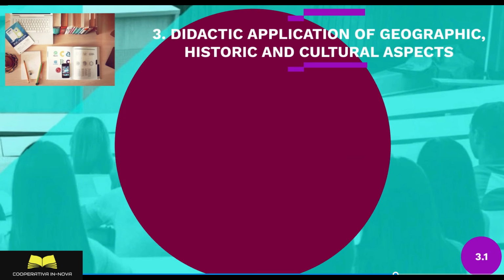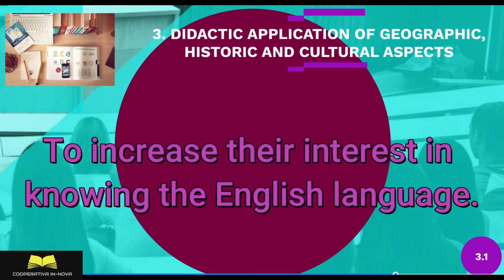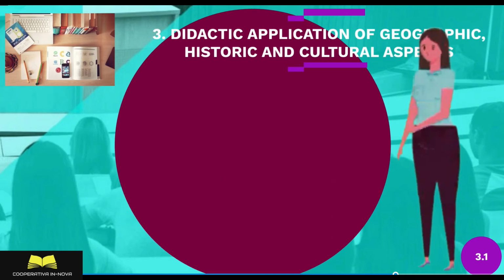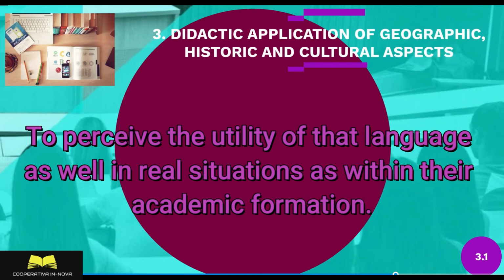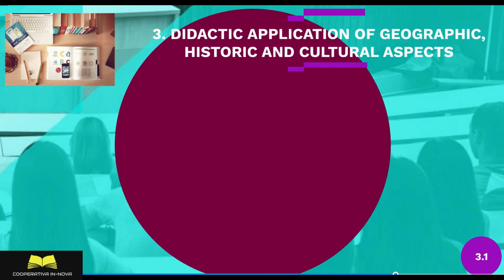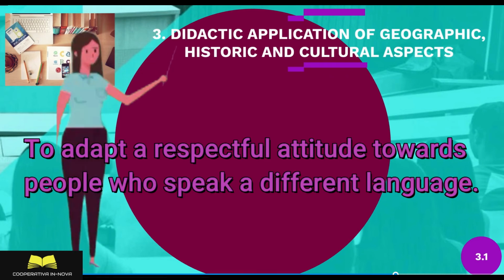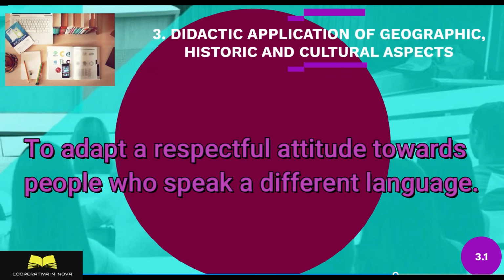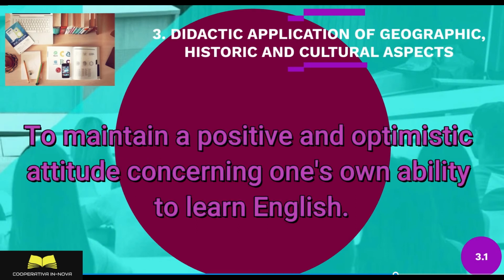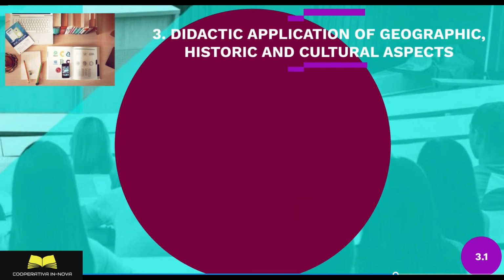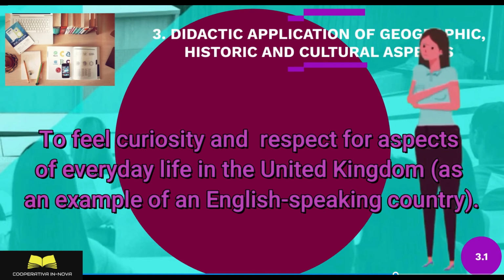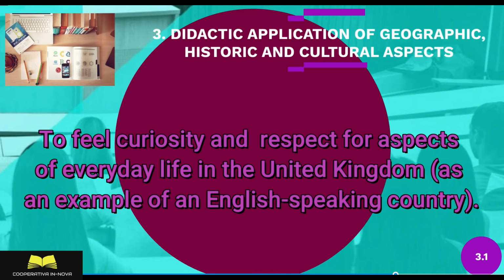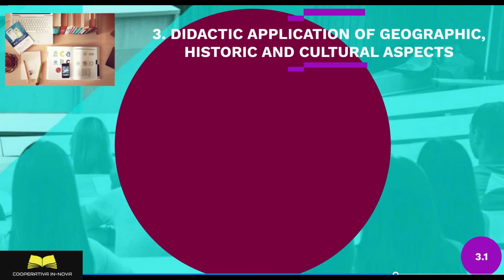Concerning the students: to increase their interest in knowing the English language, to perceive the utility of that language as well in real situations as within their academic formation, to adopt a respectful attitude towards people who speak a different language, to maintain a positive and optimistic attitude concerning one's own ability to learn English, to feel curiosity and respect for aspects of everyday life in the United Kingdom, as an example of an English-speaking country.